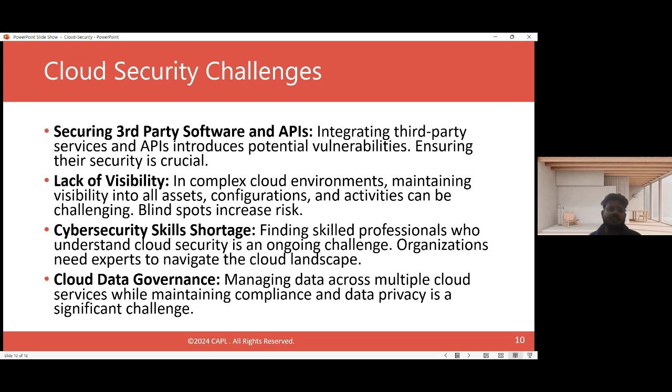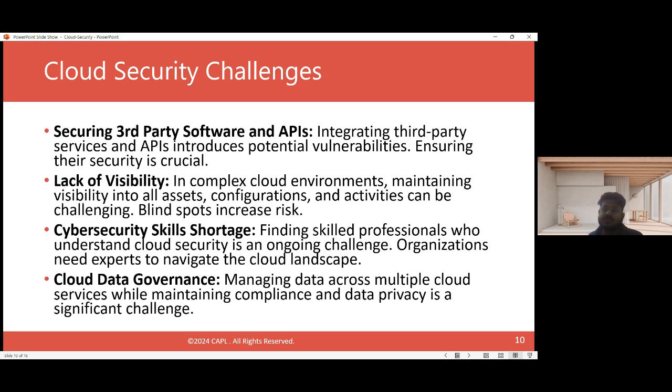Okay. Four, challenges like cloud data governance. If you are using multi-cloud services, then how will visibility work, how are you going to maintain the compliance, how are you going to maintain the data privacy? Like when we talk about banks and PCI DSS, what it says is data security, encryption. We have to store the data in an encrypted format, and then we need to encrypt the infrastructure, etc. That is what we have to do.